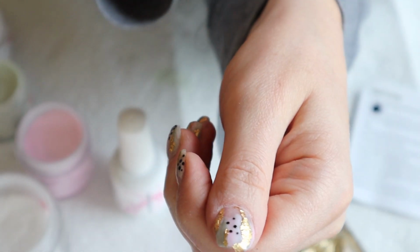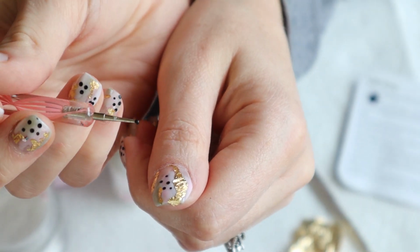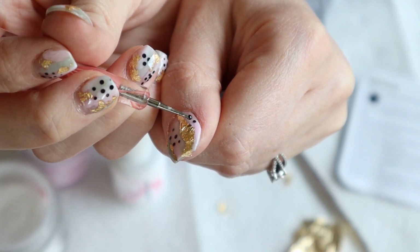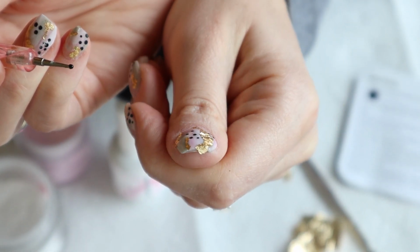So you always kind of want, I mean, you don't always, but the rule of thumb is to do odd numbers because odd numbers look best together. So you can do a group of 5 and a group of 3. That's what I did on most of my nails. So over here I'm gonna have a little group of 3. So that's kind of how that nail is looking.